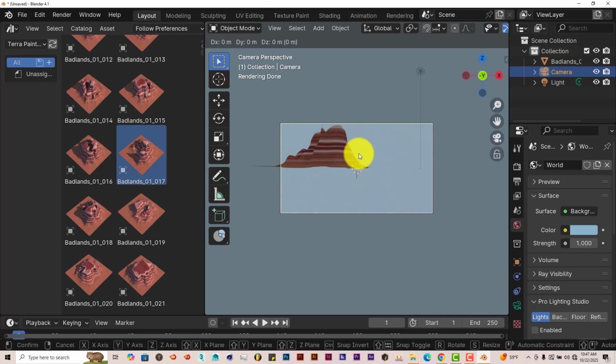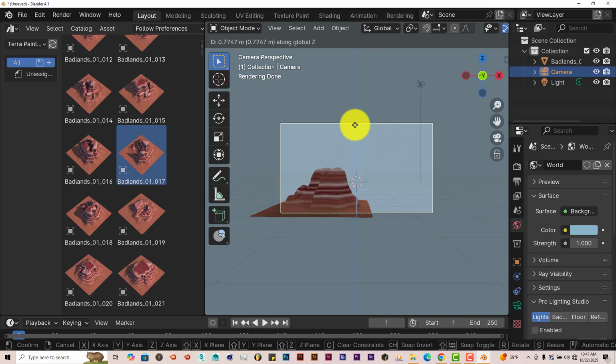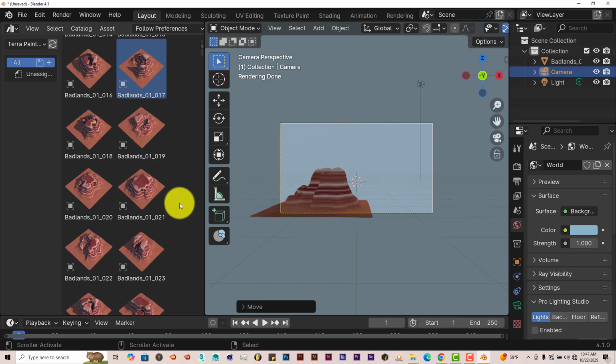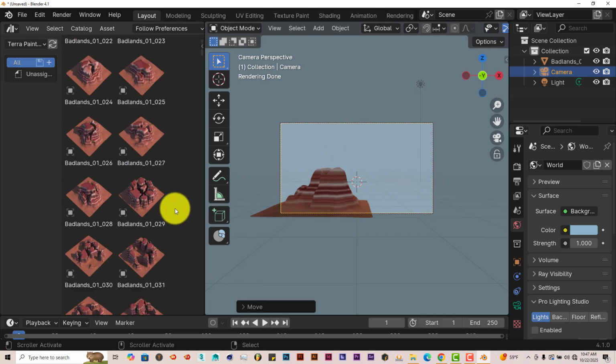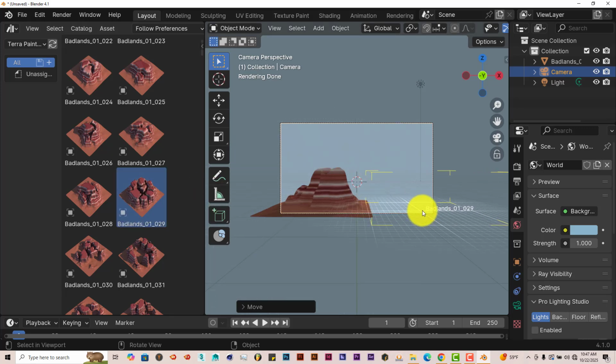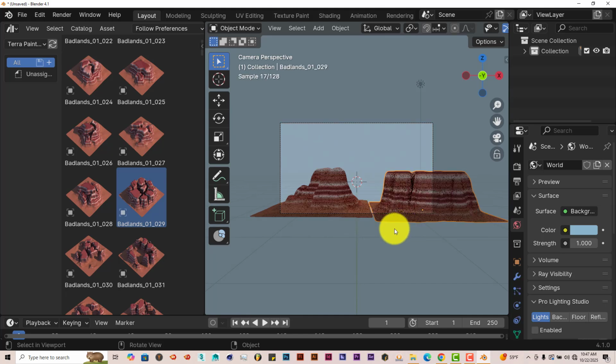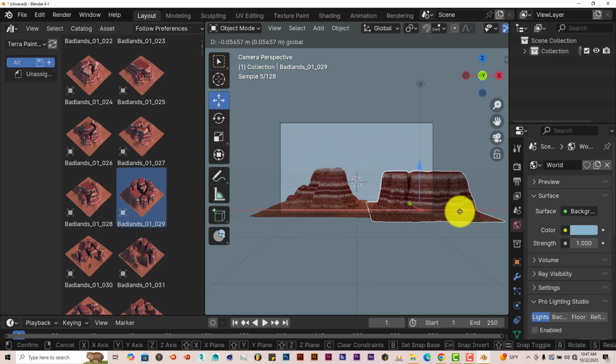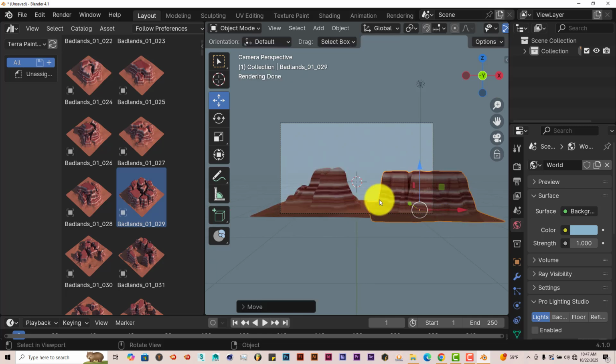Let's pull our camera up on the Z-axis, G, Z. Move our camera up. And let's pull in a few more. Let's see. This one looks pretty good. Drag this in. We have that one there. And to scale it, a lot of your adjustments when it comes to scaling and all that stuff, you can just do in Blender.